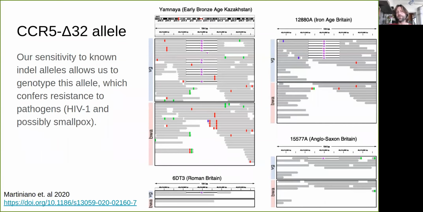And so we take the CCR5 delta 32 allele, which confers resistance to pathogens, but also may have some, right, it's everything in balance, let's say, but it's known to confer resistance to pathogens. And we can look in ancient samples. So in this case, we look in the Yamnaya sample, and we actually just cannot detect a single copy of this allele, this locus. You just don't see it, right? But here we can see that the individual is probably heterozygous for this.